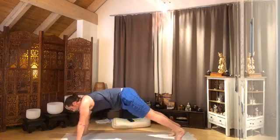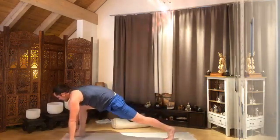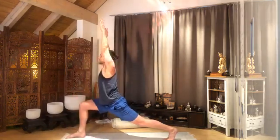Let's take a deep inhale together. Exhale, down dog. Inhale the right foot forward between the hands. Make sure the knee is over the heel. Sweeping the arms up to high warrior lunge.